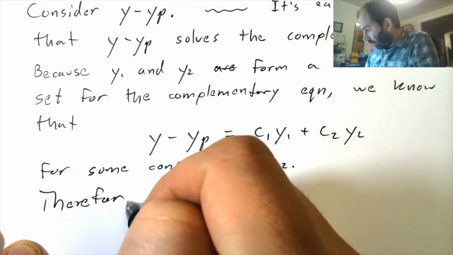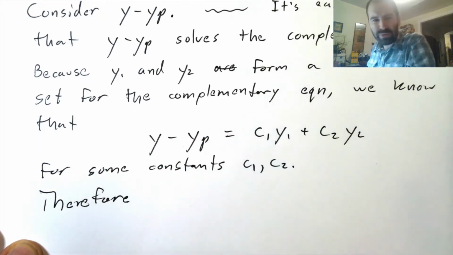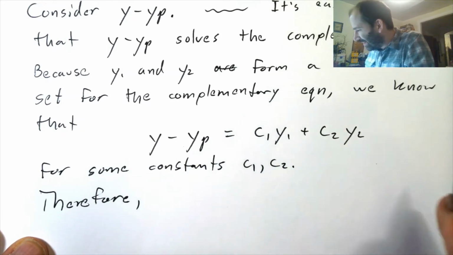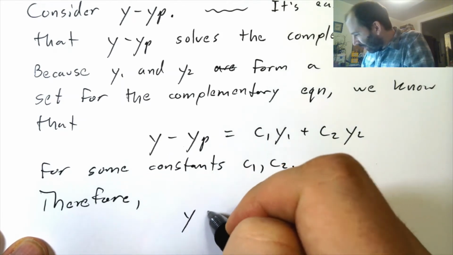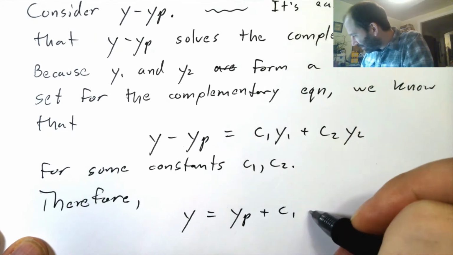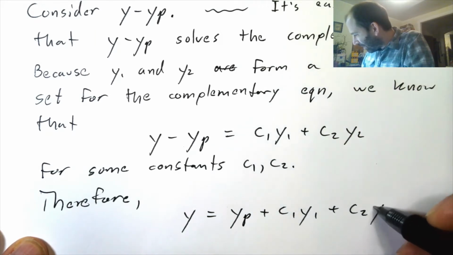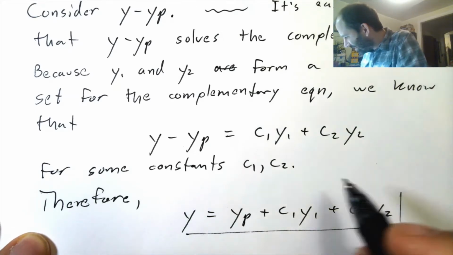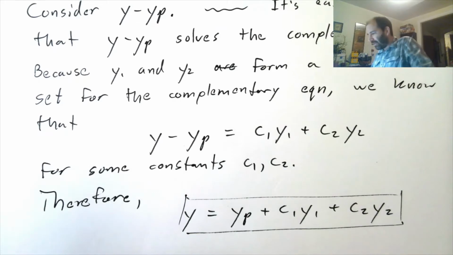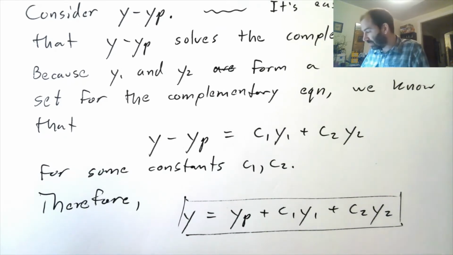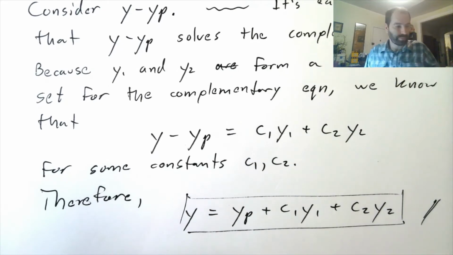So therefore, do we put an e at the end of therefore? I never remember. We add yp to both sides. One's the old English version where you do put the letter. I don't remember which is which anymore. Whenever I'm writing like this in video, nothing looks right anymore anyway. So there we go. Therefore, we can write it in that form. And that was what we were trying to prove. So, proven.